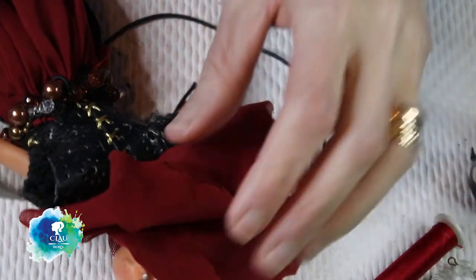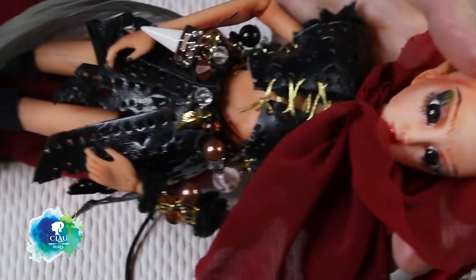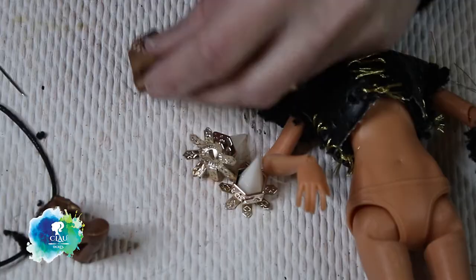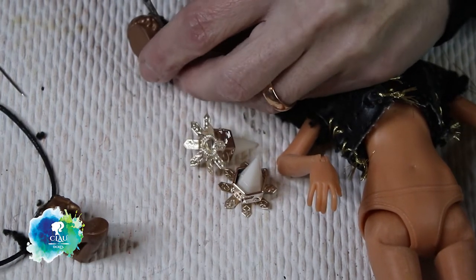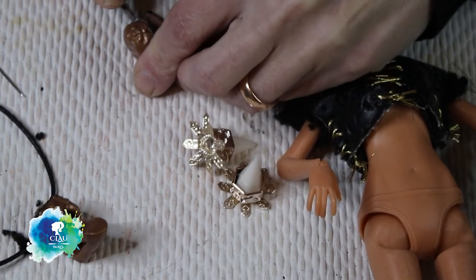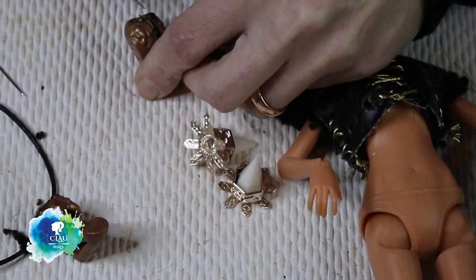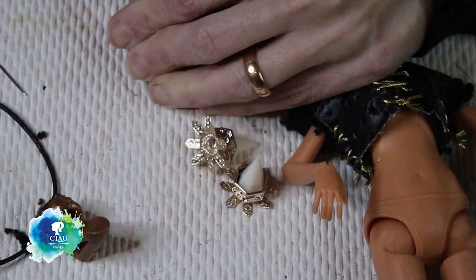I also give her elf ears, pointy ears. Now I'm gonna use these Monster High shoes from the Dead Tired collection, and I will glue them to the end of the socks that I made for her and paint them with my black acrylic paint.